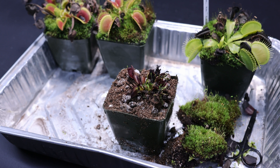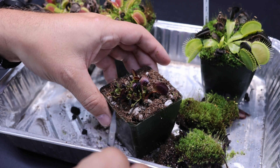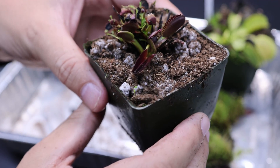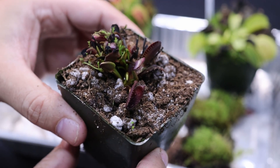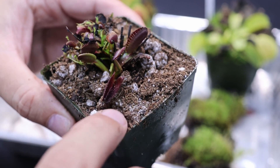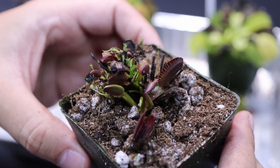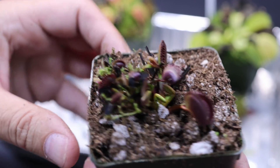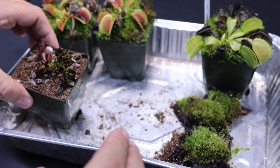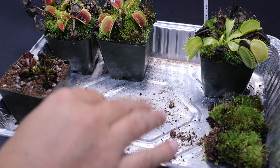I'm going to go ahead and trim it up just a little bit more. There we go - you kind of get the idea. There's a lot of new growth coming in down here, actually looks pretty healthy. Right now the growth isn't completely dead, it's just really, really slow - almost to a point where it's just completely stopped. Once the temperatures start warming up and we get some sun on these, they'll start to grow again in springtime. They're just sleeping right now. I'm going to show you one more and then do the others and show you the after.